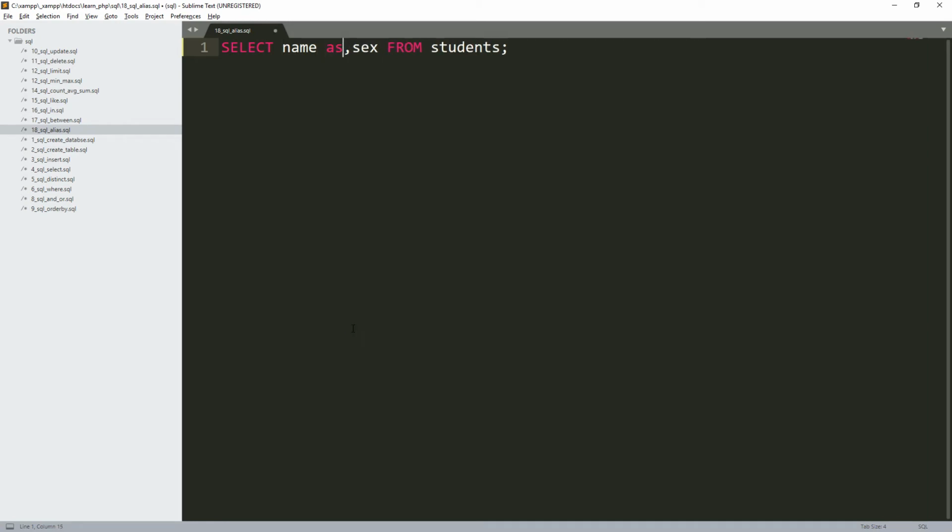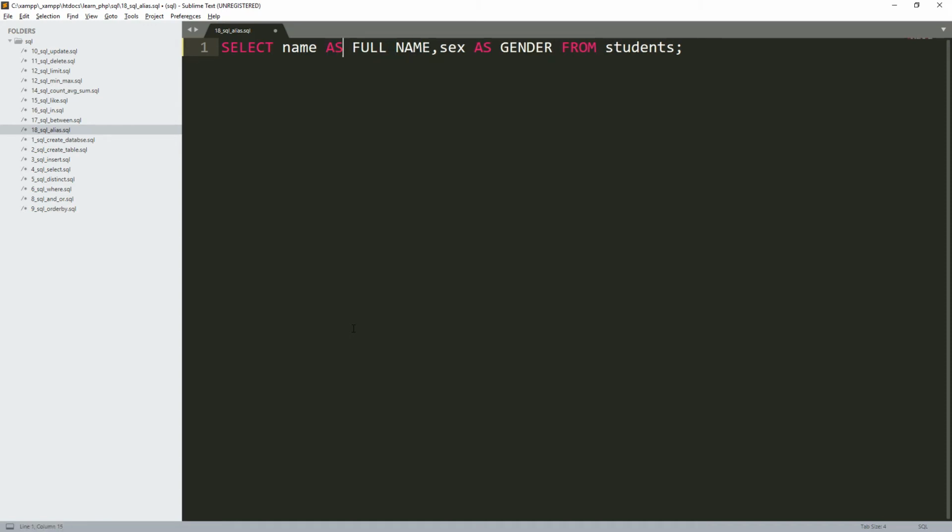So to rename, you use as, okay? So you can say as, maybe let me put full name even in capital letters, full name. It means that it will remove this one and bring it as full name. I can put also here as gender, okay? Make this one capital, but case does not matter.